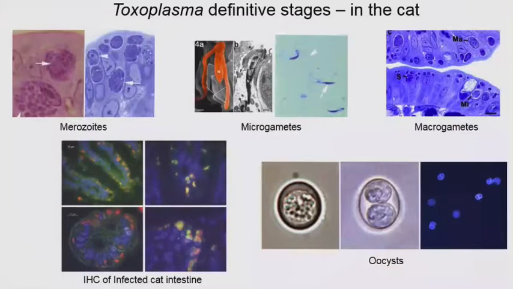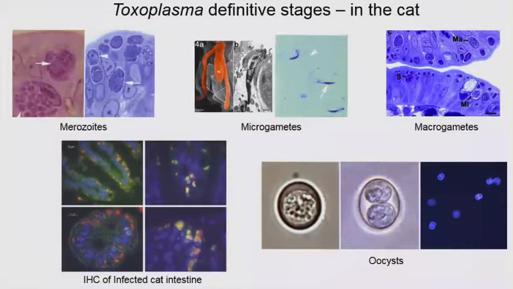And then here we've done an IFA on an infected cat gut. You can see how the infection kind of rings the tip of the villus. All these villi are infected with parasite in red and yellow here. So it's just that one layer thick along the intestine, of the enterocytes, where the parasite differentiates into these definitive stages. In any other cell, it's going to be a tachyzoite or a bradyzoite.